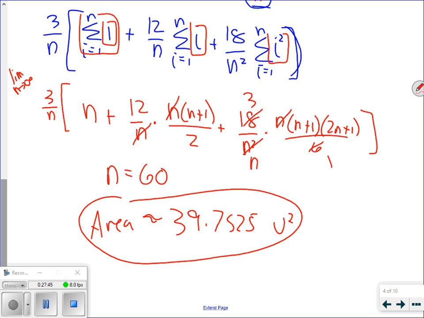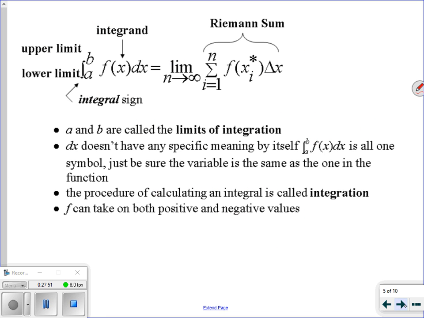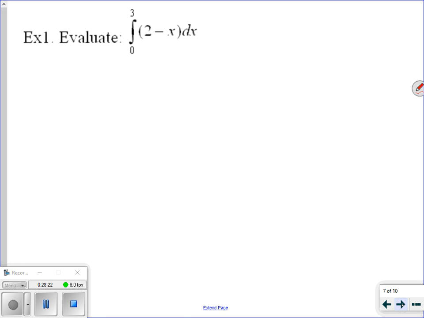Okay. Now, I'm going to stop the lesson right there because we're almost at 30 minutes. But tomorrow, in class, we're actually going to do the exact definition of an integral, which we just learned at the beginning of the class, but the only difference is we're incorporating that limit as n approaches infinity. So this right here is just a Riemann sum. That's approximating it with very large rectangles, but now we're going to be incorporating that into infinity. And we're going to learn about the integral from a to b, and learn all of its properties.